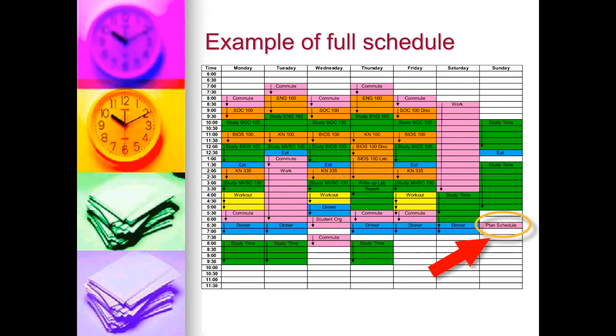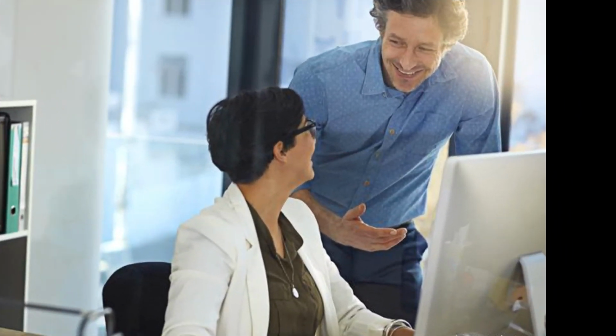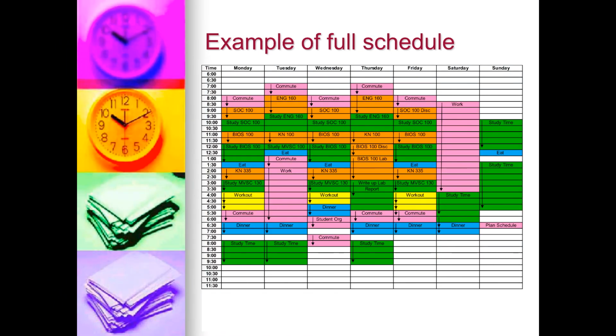You may have noticed I added a box called Plan Schedule. There are 2 words in time management, time and manage. If you've ever been managed at work, you know that a good boss is one who checks in, revisits your needs, and creates deadlines. Adding time to plan your schedule is making you a manager of your time.